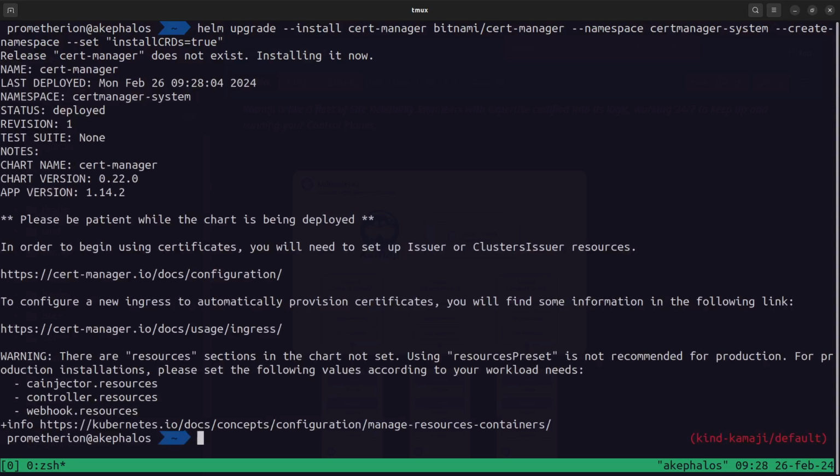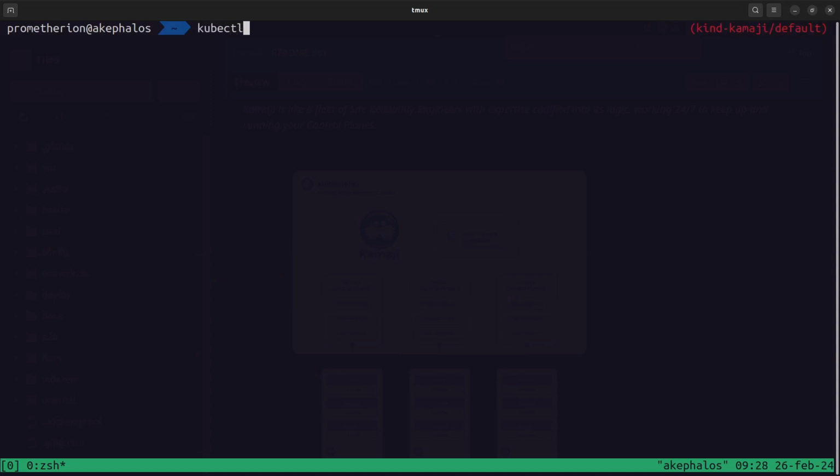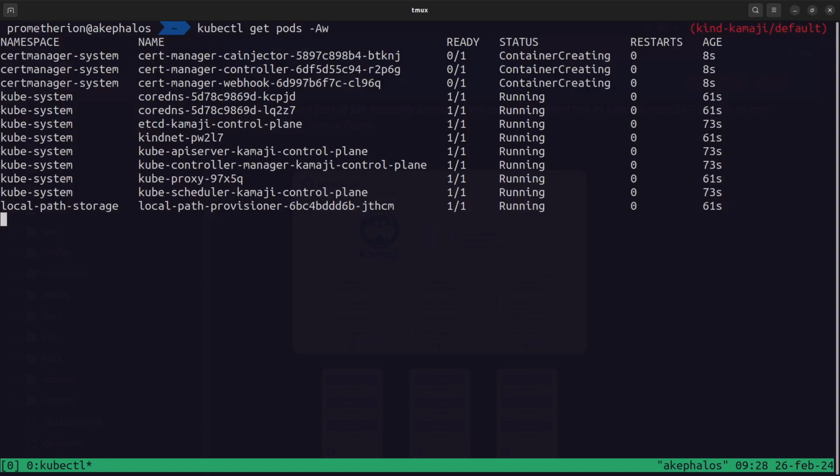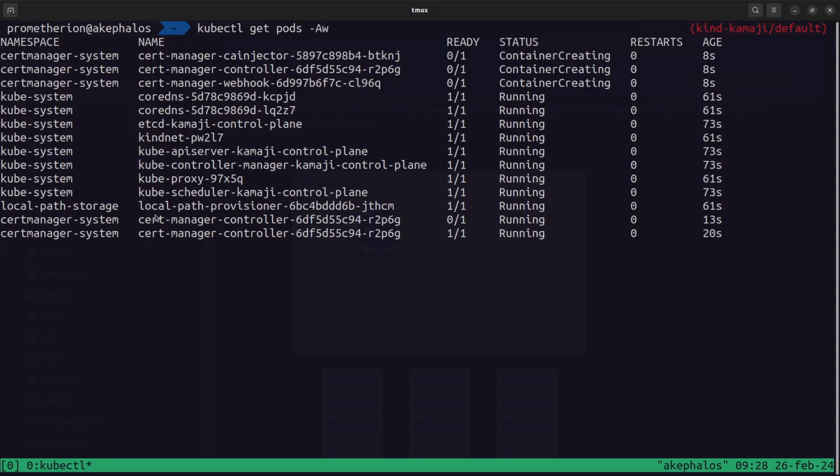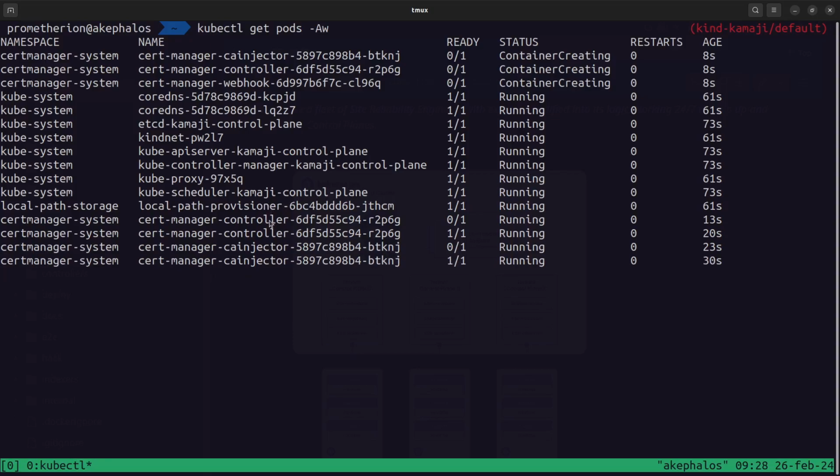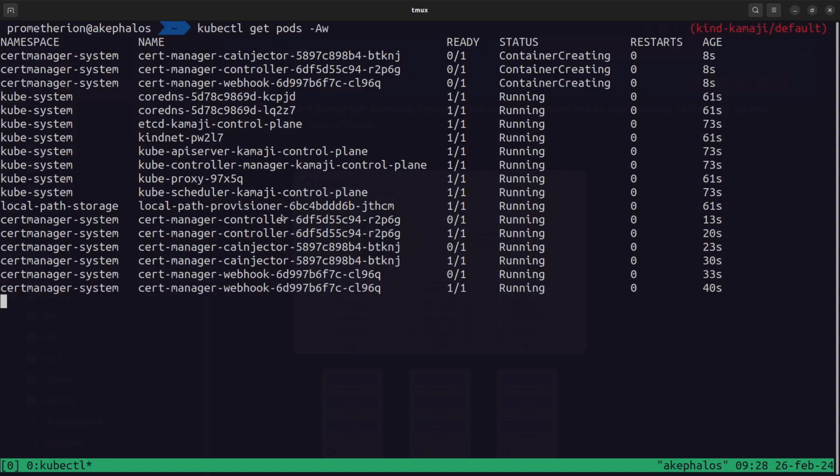Okay, cert-manager is being installed, and we can check if everything is running. So kubectl get pods in all namespaces, watch, and let's wait a few seconds just to be sure that everything is up and running. Also, a second prerequisite for Kamaji is to have a storage provider. Right now I'm running with Kind, so I have a local path provisioner, but it really depends on your mileage. You can have EBS or another CSI. Keep in mind that since we are running control planes, it means that we are also running etcd, so we have to persist our data.